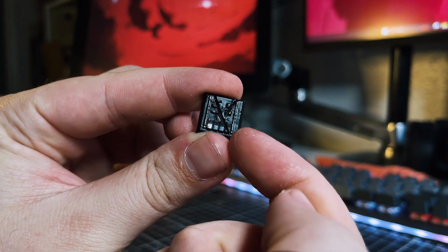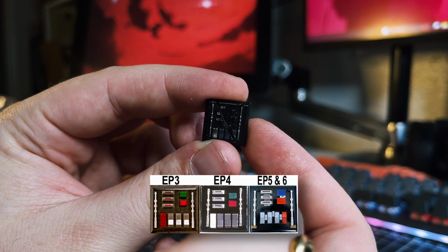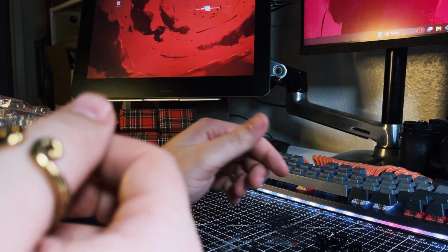Like if you wanted one with the color schemes from Empire or Return of the Jedi, you could obviously opt for that. I'm sure it'll be a matter of time before people start 3D printing and making their own.